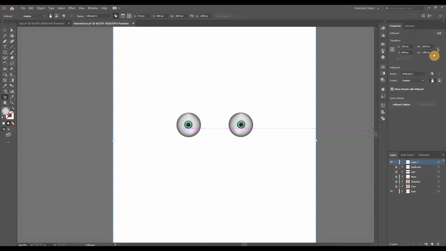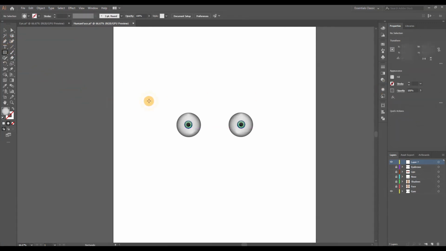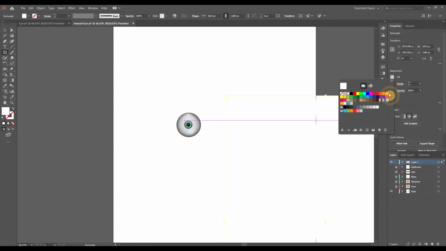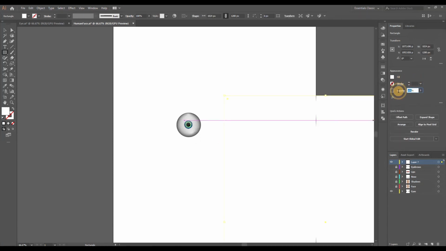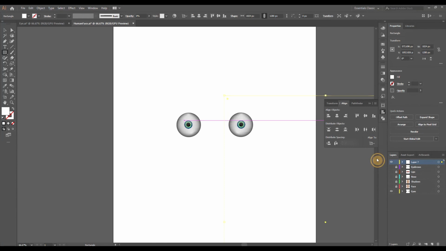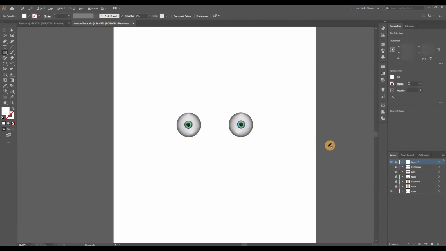So to do that, I found this way of creating a new layer. Then looking at that artboard size, make sure you know the exact size because we're going to be creating a square shape with those exact values. And then just selecting a random color and set the opacity of it to 0%. And of course align it both horizontally and vertically. Make sure align to artboard is used. And then we're going to lock this layer and leave it visible.